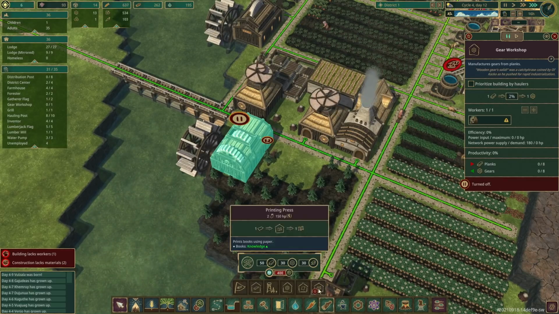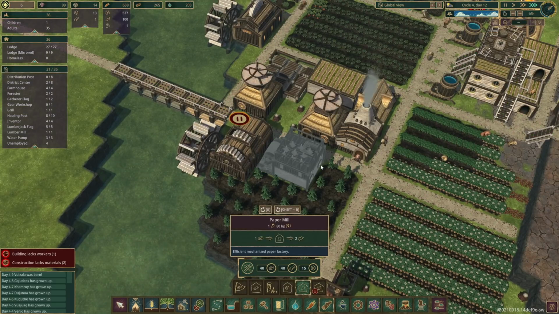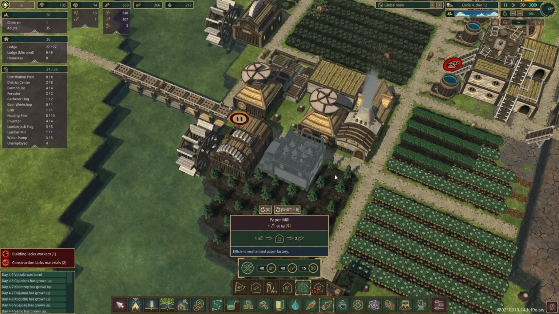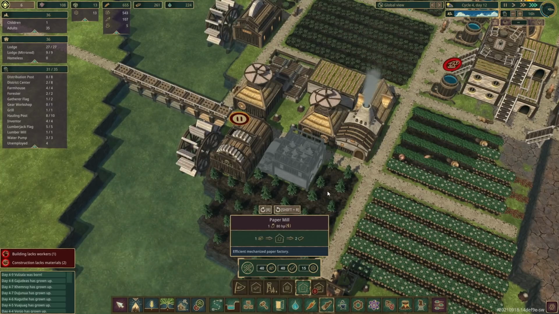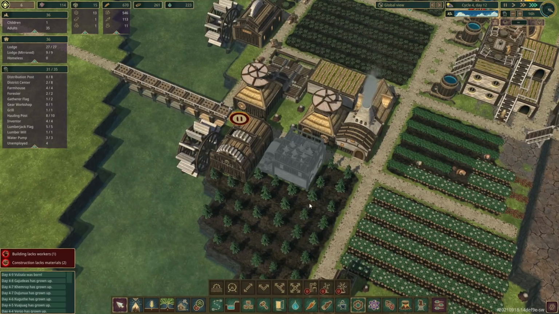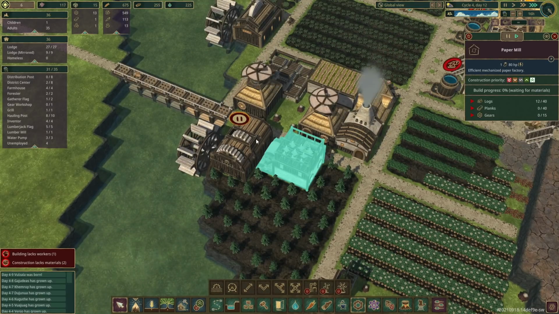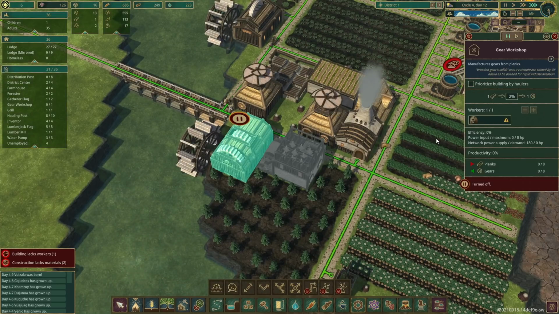Give me the wood, paper mill. Oh, is it not going to work because of how it's placed, though? I may have to get rid of more. How much does this take? I want this to be the main priority. Oh, wait. Did you put any in there? Oh, no. This has got to get turned.